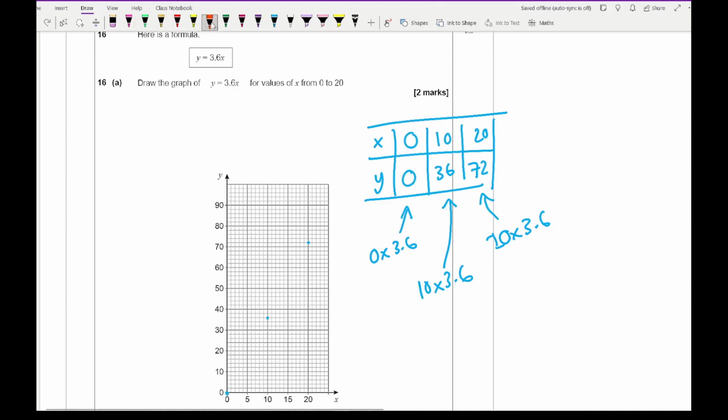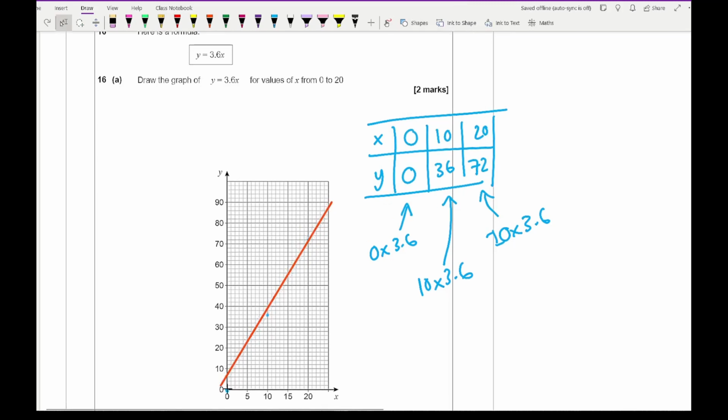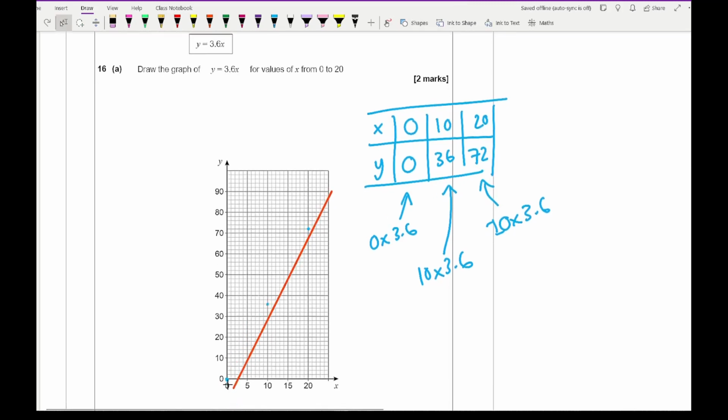And let's use the colour through those 3 points, and make sure that your graph does go through 20. Now whenever you're plotting these graphs, I would always go right to the boundary of your graph that's been given, or the graph paper that's been given. So let's say about there. You wouldn't lose marks if you went over, but that should be there.